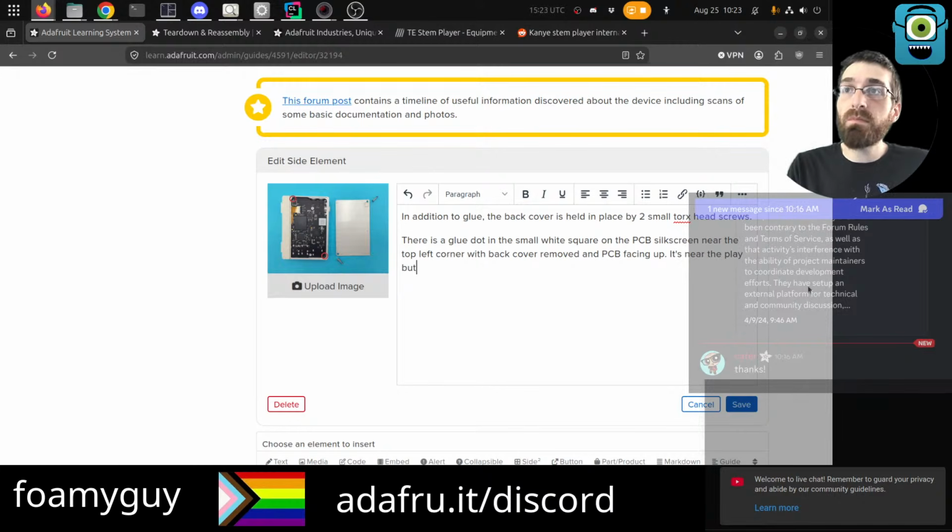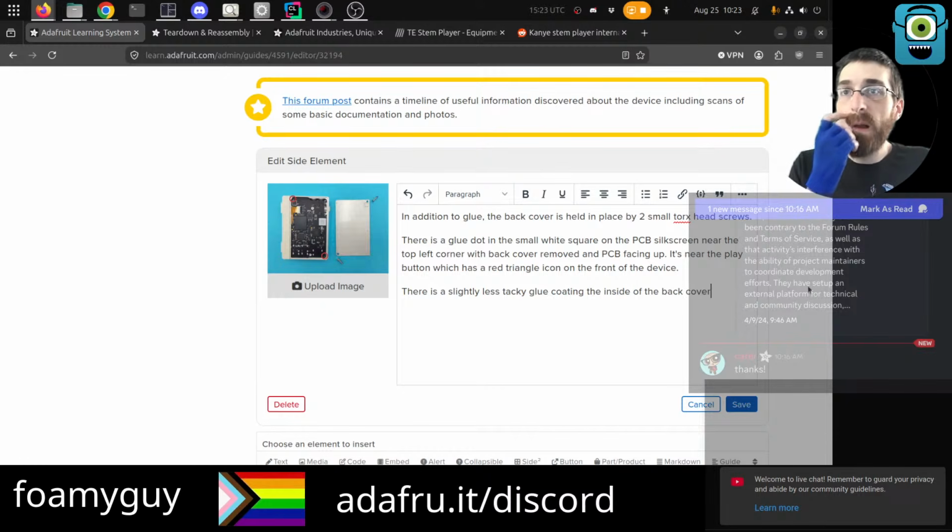Near the play button, a red triangle icon on the front of the device. Also glue, a slightly less tacky glue coating the inside of the back cover.